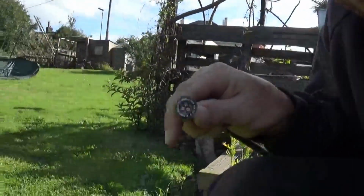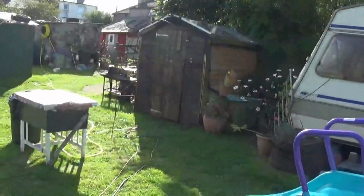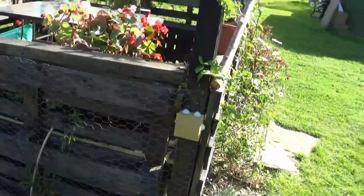But basically, we've got this armor cable here, which we had left over. I don't know if you can see that. So basically, I'm going to be running it from the shed under the ground and into the box there. Basically, there's three cables in there, right?